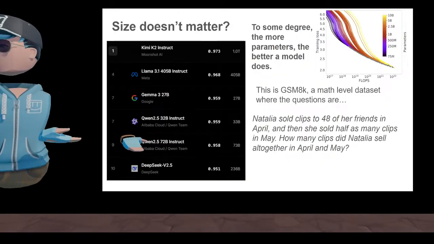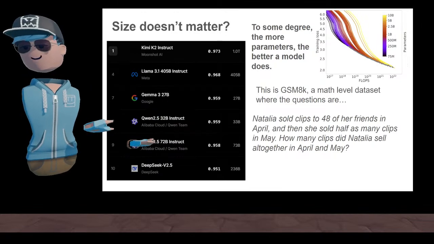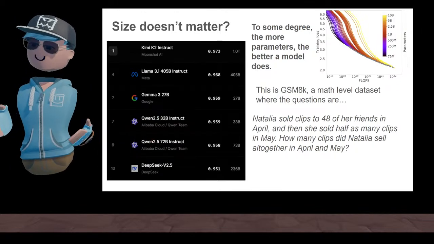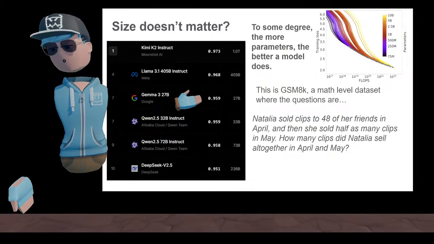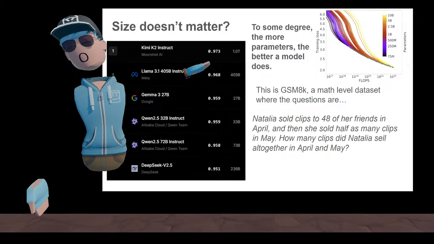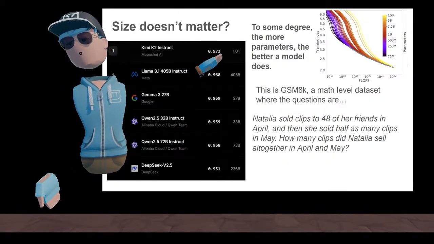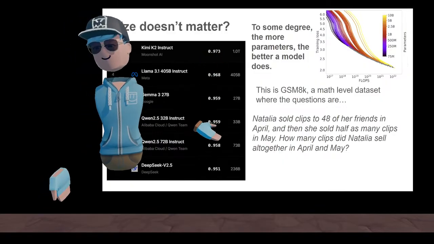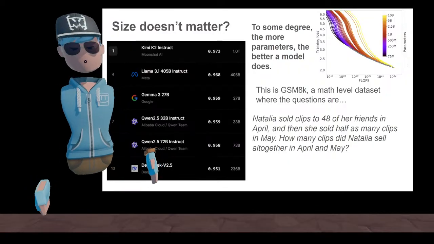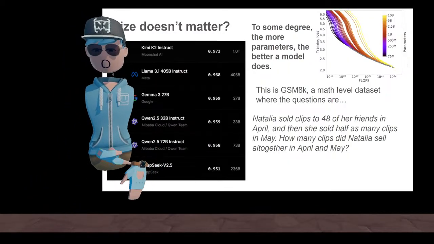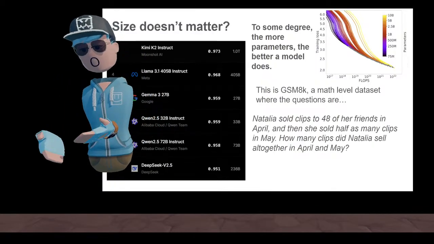I can't read that, but there is a difference in size here, and performance does not seem to relate. Now, my favorite thing about just looking at this leaderboard is it's a trillion tokens. That's practically 10 times the size of GPT-3, and it's still not able to do these questions. And trust me when I say this, those questions are easy. My research projects are literally just staring at these questions and testing models on them.